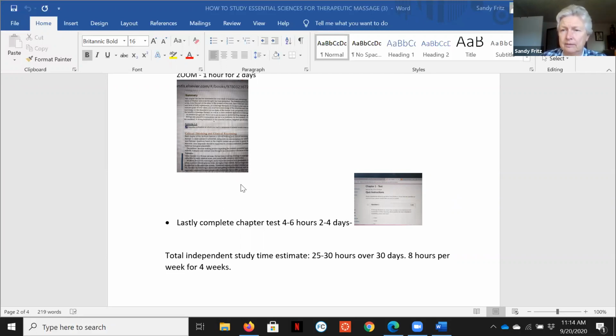And all of this is preparation also for the NBLEX exam. So everything that you're going to need to know, well, 99%, in some form can show up on the NBLEX exam, which is the Massage and Bodywork Licensing exam, as in these 2 books. And we've expanded with the study helps here.